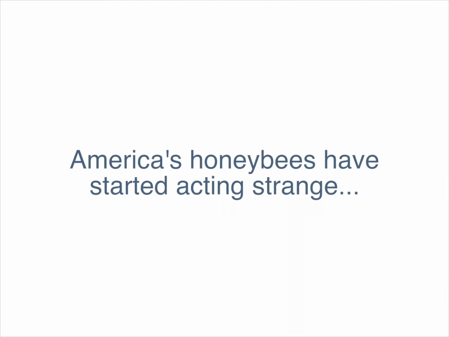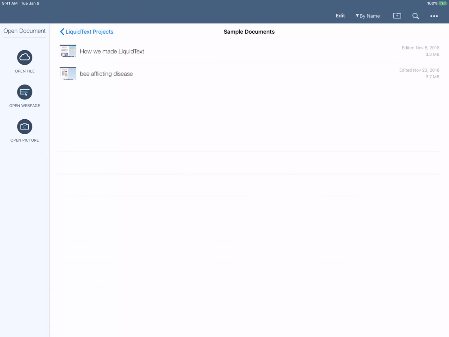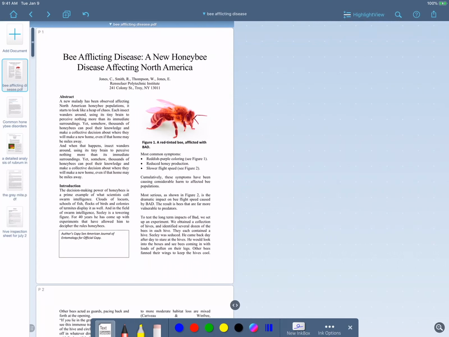Here's the story. Let's say America's honeybees have suddenly started acting strange. You're a honeybee researcher trying to find out why. We'll start by opening our Bee Afflicting Disease project in LiquidText, where we've already imported the documents we'll need. We'll start with the journal paper on the new bee afflicting disease.